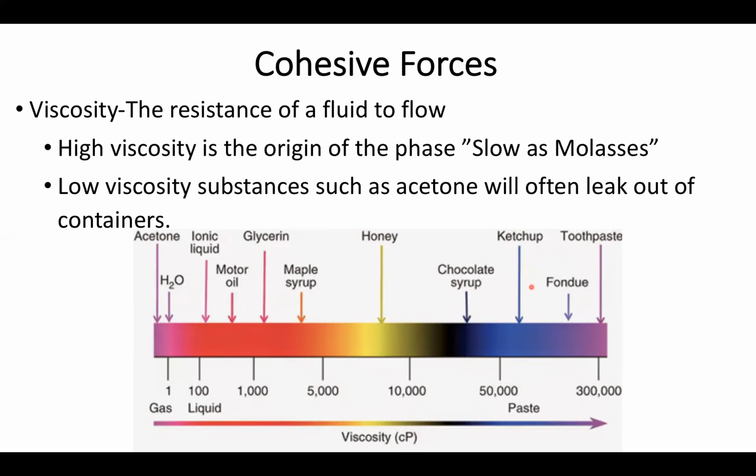Now, on the other end, if you have something with very low viscosity, so this would be things like good motor oils, which will make things flow and move over each other very nicely, well, it works pretty well. Acetone has such a low viscosity that if you go into the lab and pick up one of the acetone bottles, which we use as cleaner, because of its low polarity, it will actually leak out of the top as soon as you grab the container. It wants to flow that much. And so these are various ways that we can use how much a substance likes itself to predict its general behaviors. And vice versa. If you have a high viscosity substance, you know that it has very strong IMFs.